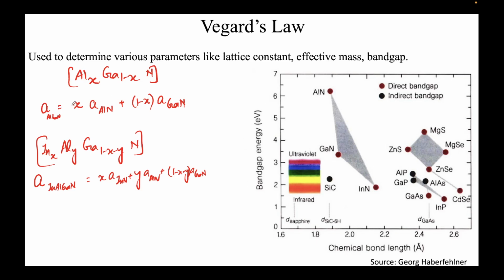As I was saying, we're focusing on the aluminum gallium nitride family, the group 3-5 or rather 3 nitrides, over here. This orange circle denotes a direct band gap, which you can see here. Another semiconductor we are seeing is silicon carbide, which is an indirect band gap. Silicon is not plotted in this diagram, but you can see the 2-6 ones over here: zinc sulfide, magnesium sulfide, and so on. And here are the phosphides: aluminum phosphide, gallium phosphide, some selenides, zinc selenide, cadmium selenide, indium phosphide. You can see different families of semiconductors represented here.